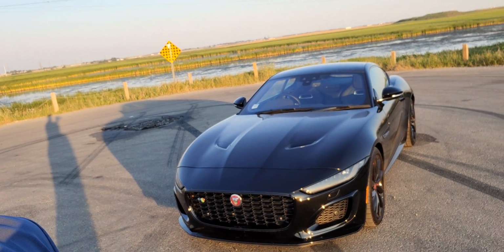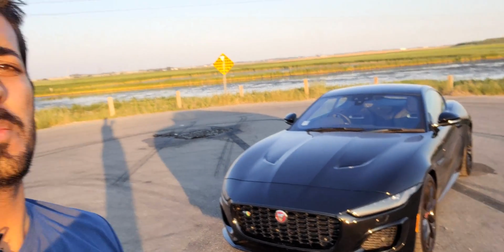All right, so there you have it. I showed you the inside, the outside. I let you listen to the exhaust note, so it sounds really beautiful. To be honest with you guys, the front end right now has definitely grown on me. I'm not sure about you guys. Definitely let me know in the comments if you enjoy this or the previous end.